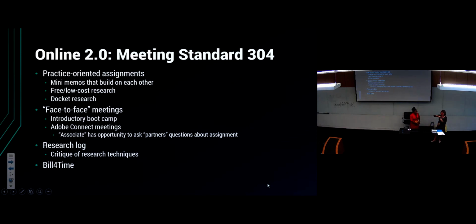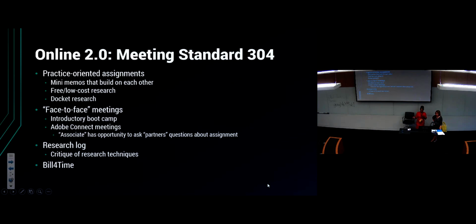Are you okay? Yeah. And one of the ways we're doing that is, for instance, the first week was case law research, and now we're moving into statutory research. We're just hoping each assignment will build on the last. So for the mini memos, we have kind of the same set of facts, but we're adding things every week to give them a little more oomph and to send them the right way. For instance, we want them to find one thing in the code as opposed to another thing in the regulations. But we're hoping each week they'll take what they did last week and add it to what they're doing this week.